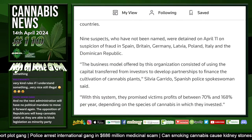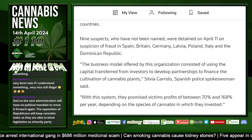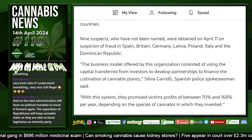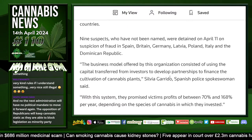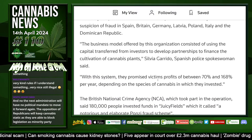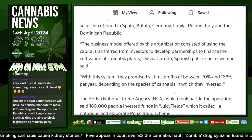Nine suspects who have not yet been named were detained on April the 11th on suspicion of fraud in Spain, Britain, Germany, Latvia, Poland, Italy, and the Dominican Republic. The business model offered by, this is not business advice, anybody, don't get any ideas, all right? I know that's a lot of money, but don't be doing that shit.